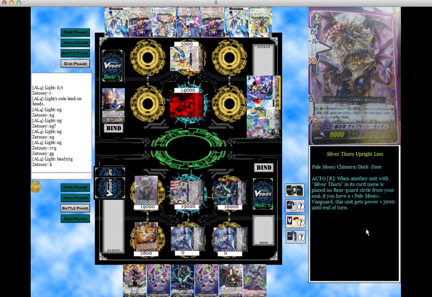So I decided to go ahead and call Zelma out. Even though I call another card at assault, it's not going to do too much.